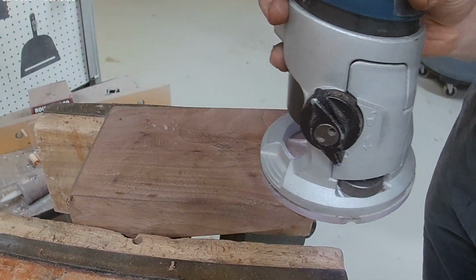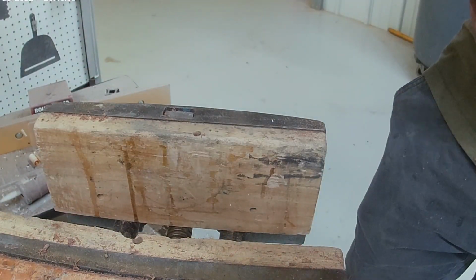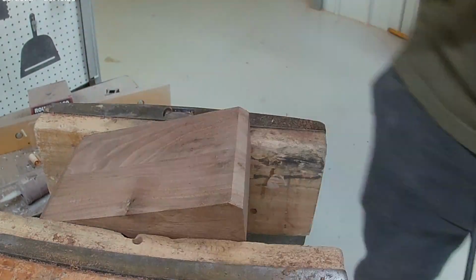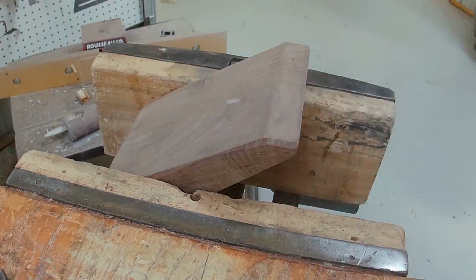Let's talk about the wooden contact parts a little more. I wanted to give them a bit of a semi-modern geometric look, so I routed in a series of chamfers to the edges. This got a bit awkward with some of the shorter edges. I then sanded the parts to 180 grit, both with an orbital sander and by hand.